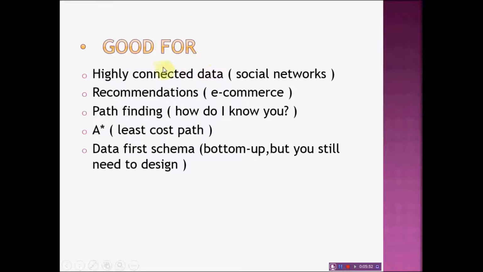neo4j is good for highly connected data. Highly connected data is commonly found in social networks, where every node is connected to another node, so it means highly connected data. Recommendations: neo4j supports e-commerce networks. Today we are using a huge number of e-commerce websites. Pathfinding: how do I know you?